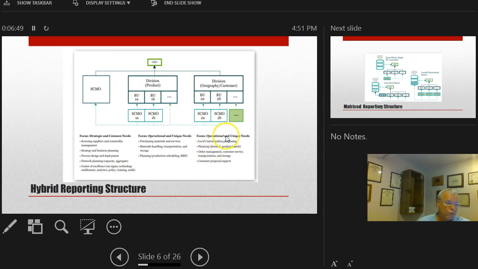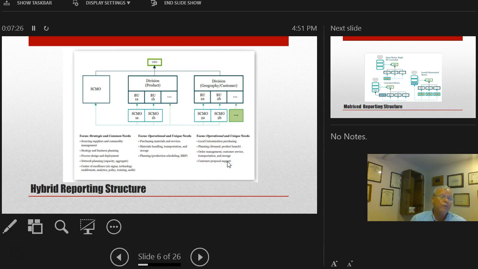that works. So what you have over here is there are some very operational and unique needs, and let them do that. So this is like customization. I mean, for example, a lot of it's driven by localization. It's not probably going to be a good idea to have a centralized operation tell the Asian logistics manager how to do business in Asia, because this individual here is going to know, and these individuals are not. So this is an example of that.